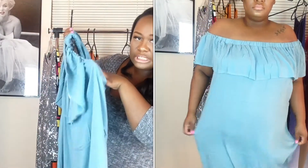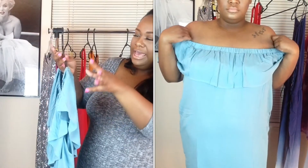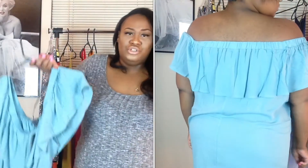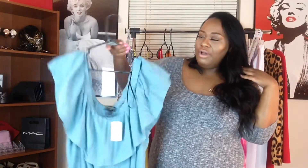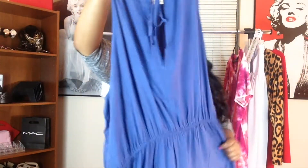There's a part where you put your arms and this part covers the arms and goes off the shoulders, but it's kind of weird because every time you move your shoulders it pops up. So I don't know how I feel about this dress, but it's very comfortable and very flowy.